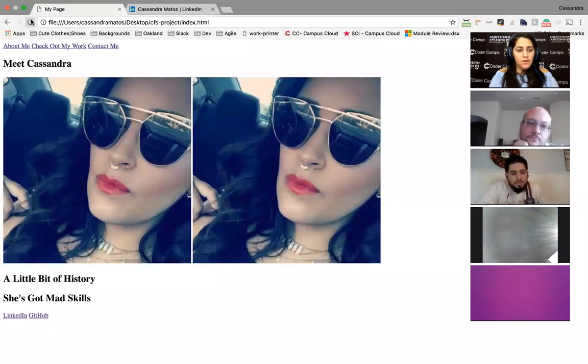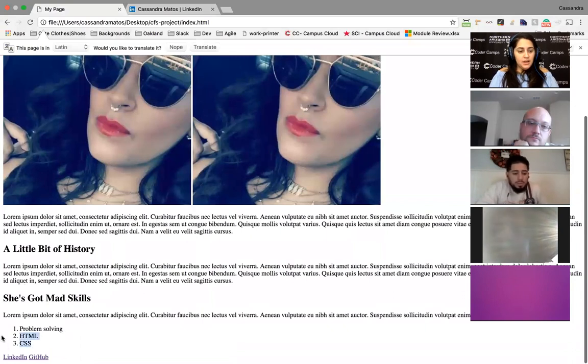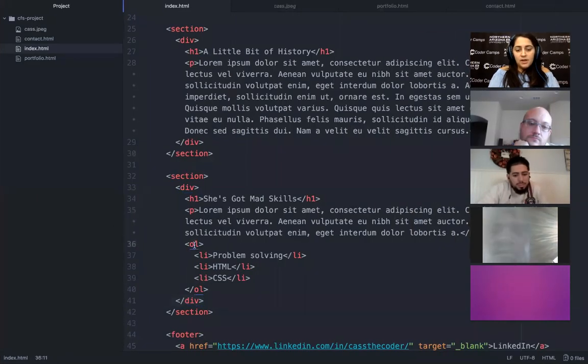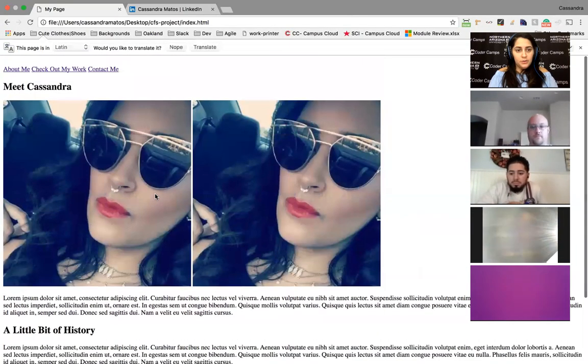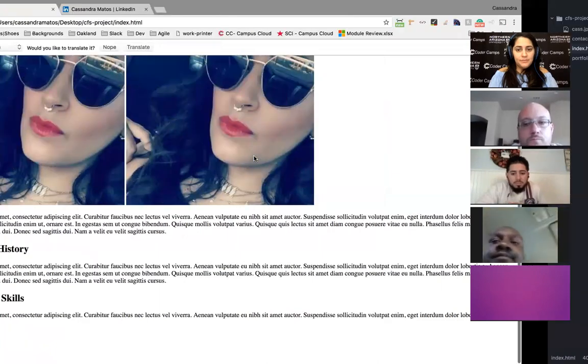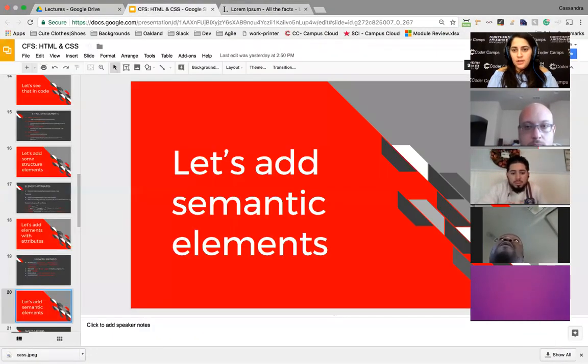And then if we refresh that, we have some content here. If we see down here, the ordered list is ordered and numbered. If I wanted to make it an unordered list, all I'm changing is the O to a U. Save that. Now it's just bullet points. So that's the difference between an ordered and unordered list. Okay. So let's go ahead and keep on moving here.